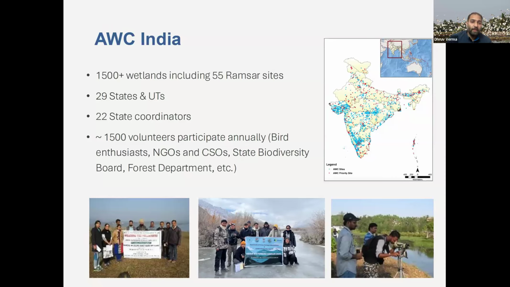So institutionalizing AWC is also one of the endeavors we are trying. We have achieved something. We have partnered with NBA. In Bihar, our partner BNHS is doing a fantastic job. They have collaborated with the Forest Department, and they're doing, I think, counts at around 100 odd wetlands and producing annual reports.